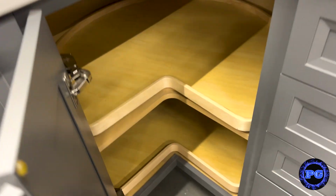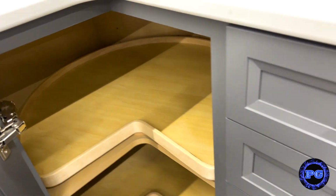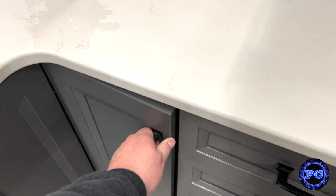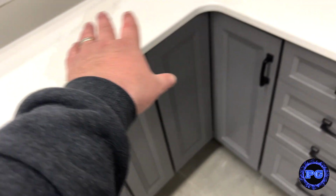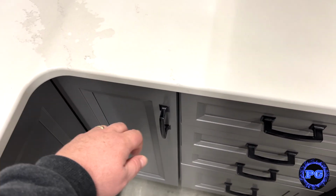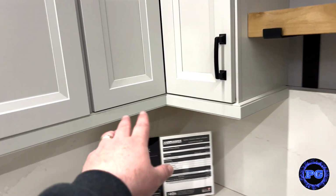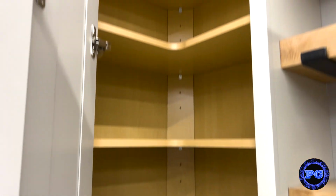I know it's tough with the pictures. I only have this one that I'm showing you right here, the kitchen that I'm in front of. If I had pictures, it might make a little more sense to you. But anyway, between the two videos, Kitchens 101, the first one, what to look for. In this video here, I'm showing the corners and the layout. Hopefully you guys learned some things. If you have any questions, feel free to reach out to me. I'm going to put my number on the screen as always. I'm going to show you IKEA kitchens between the two videos, particle board at a big box store, and then a high quality build, and then dive into the corners over here.